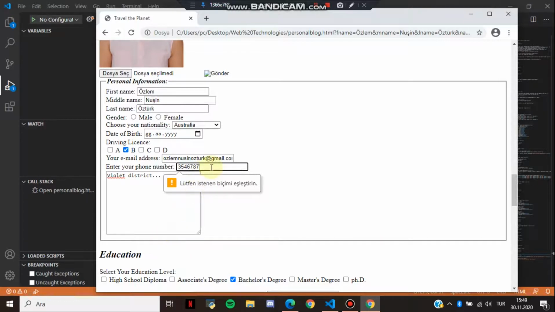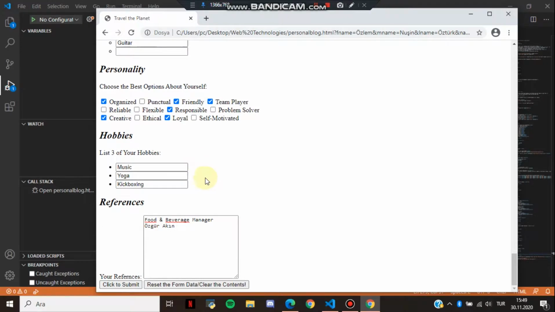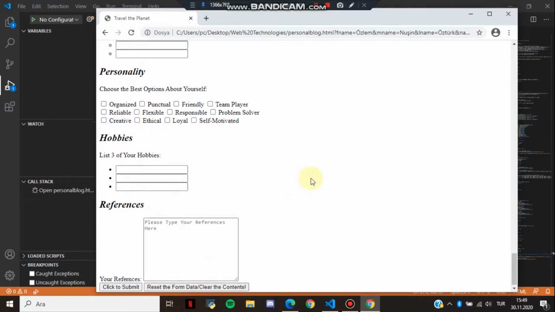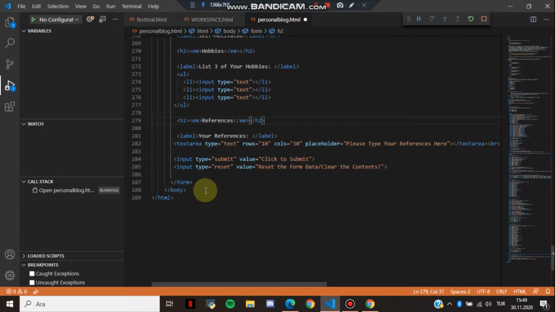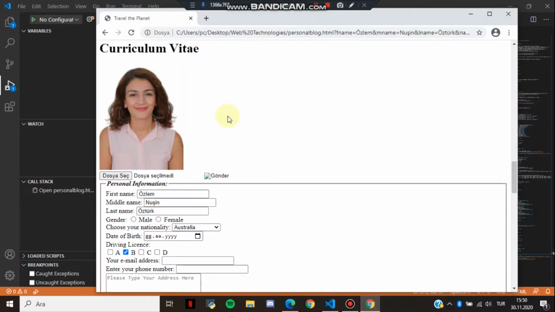Wow, there's another warning. Another thing we can do is to reset the data, clear all contents, and let's see how it works. Yeah, it's all gone. So how do we do this? We give this a value and choose the type, and that's all for today.